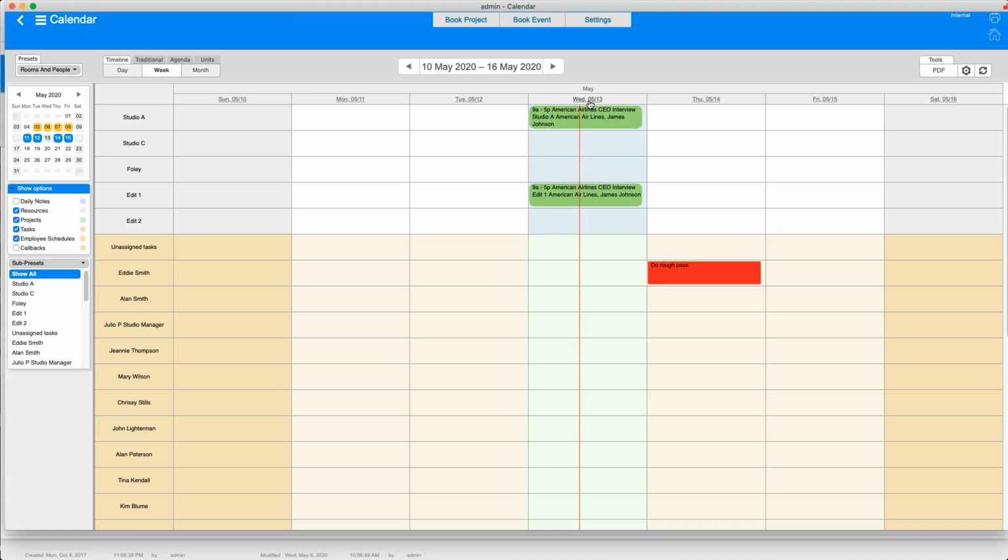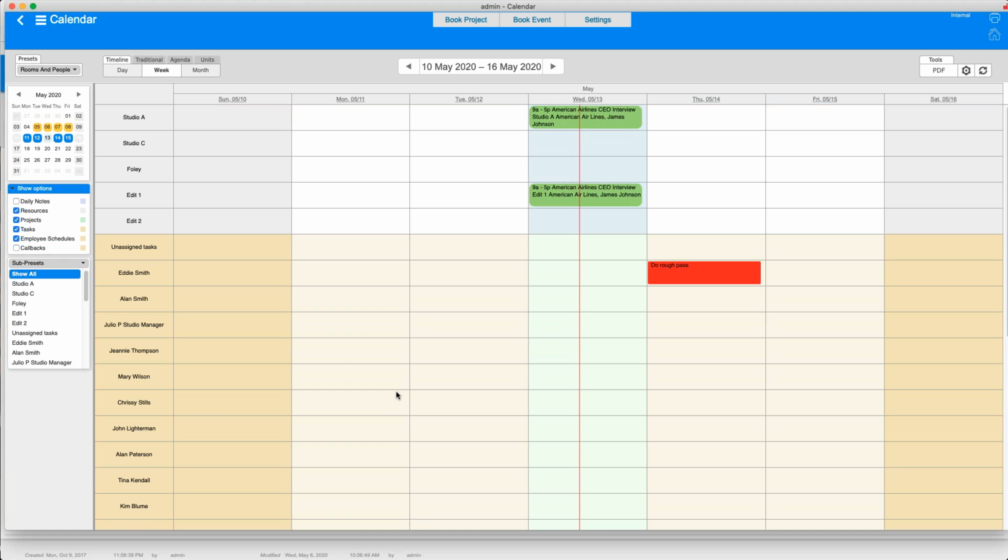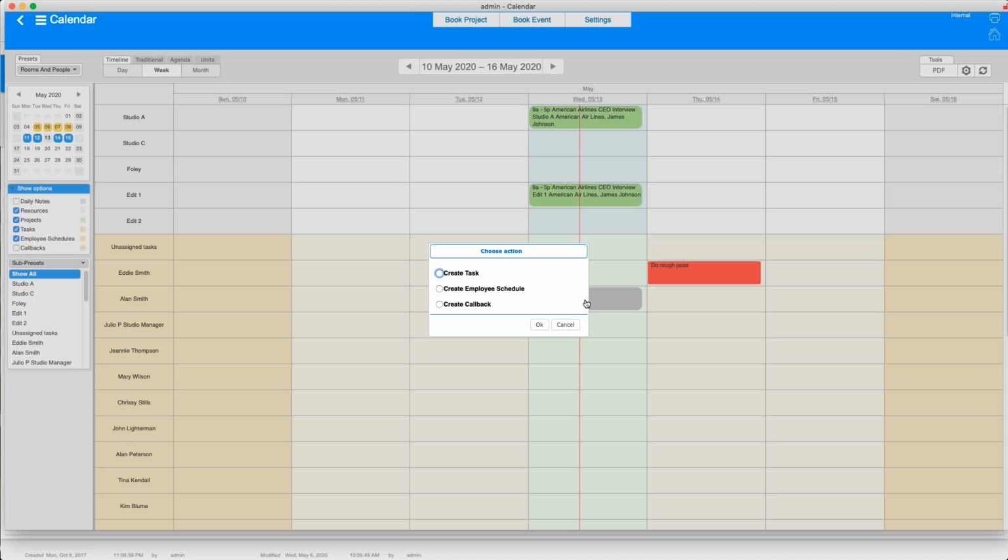Okay, so here we are on May 13th. We have our tasks and employee schedules selected over here. So these are these items, resources right here in tan color. Let's say that we have Alan Smith right here and we want to create a task for him.